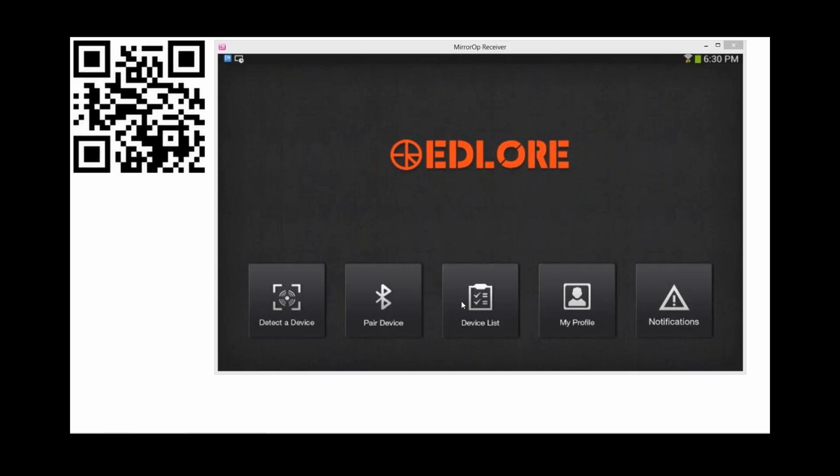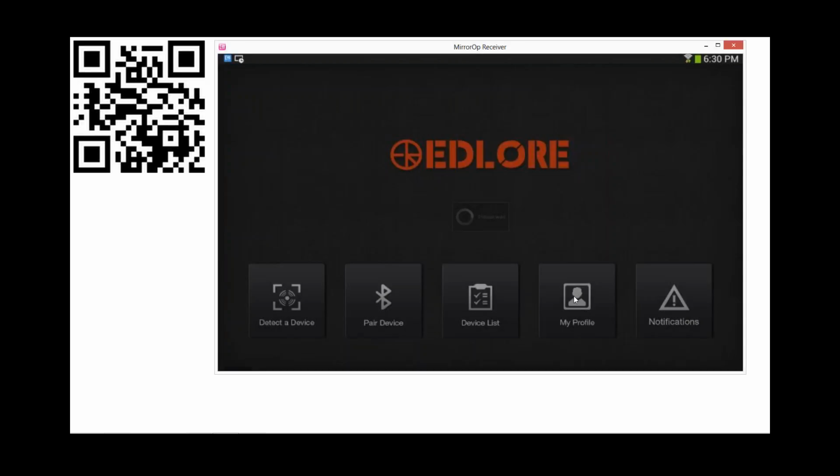Device list, this is going to give your personnel access anytime, anywhere to equipment knowledge, documentation, history, you name it. As we go through, you'll notice EDLORE serves very nicely as a training tool. And additionally, EDLORE has some very unique and proprietary capabilities that help your organization in terms of knowledge management and even knowledge capture in a completely passive manner.